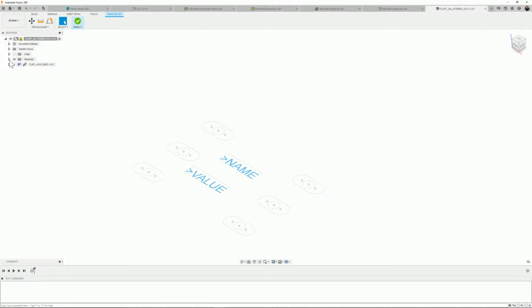And this silkscreen sketch shows me objects on the silkscreen. The pad sketch has all the pads laid out, and the text sketch has the designator and name, or the name and the value fields. I could actually extrude 3D from those even if I wanted to. So I can use these objects in the 3D modeling workspace.